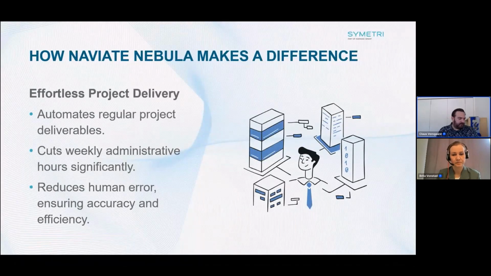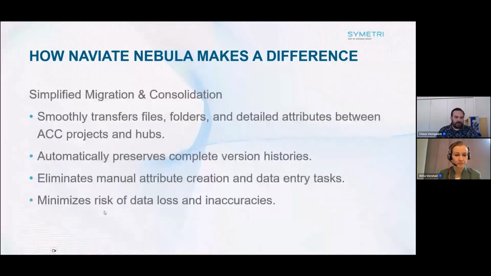And we can simplify the process of migration and consolidation, because it's very, very easy to click here what you want to have, and it will automatically get all your history and all the attributes, and really minimize the risk of losing data.